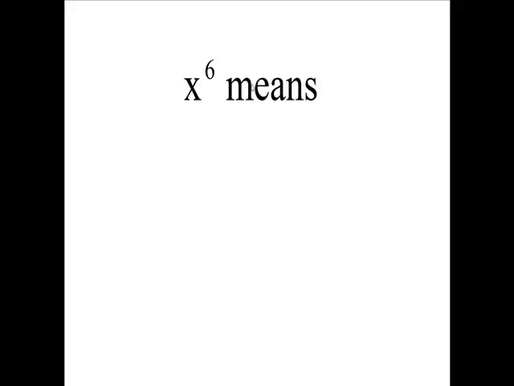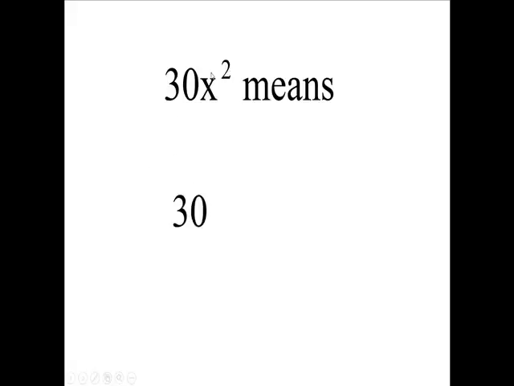So that x to the 6 means you have 1, 2, 3, 4, 5, 6 x's. The 6 applied only to the what? The symbol that's right next to it, the x. Then what symbol is next to this 2? You might think, well, 30x squared is next to the 2. No, there's something in between this 0 and this 2. What symbol is in between the 0 and the 2? The x. So the 2 only applies to the what? Not to the 30. Only x is written twice.